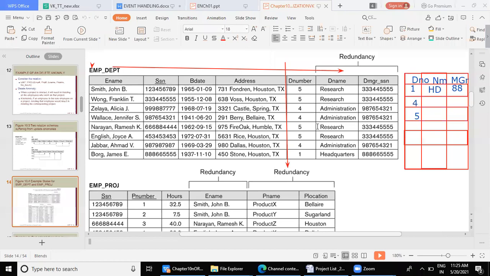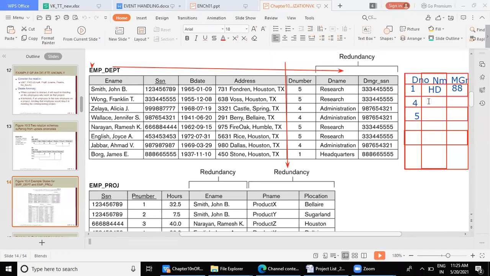But don't you think some information is getting lost here? What information might we lose if the entire table is converted to one on the left side, and the right side table has only 3 rows? Can you guess or try to understand which information we are losing here? Names. Name, because I have not written it.